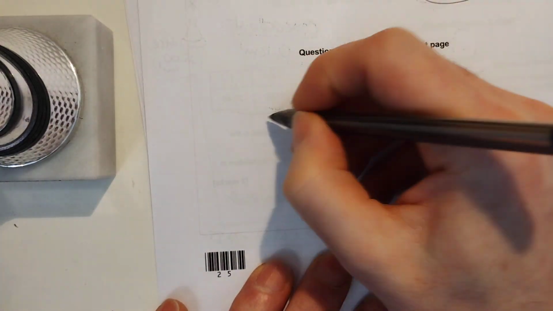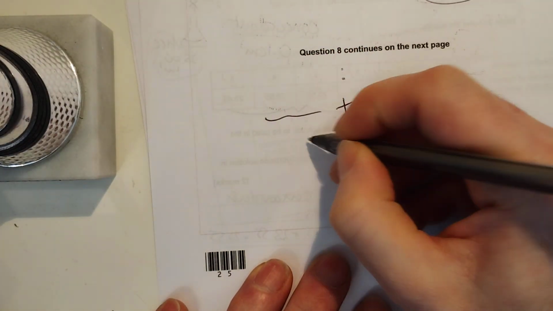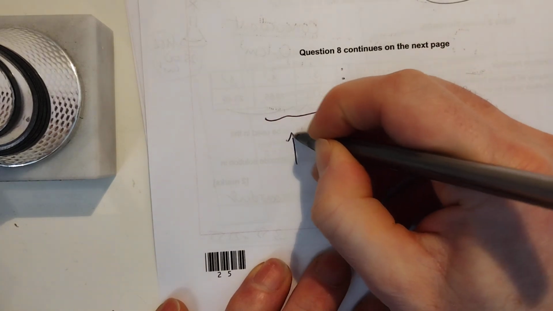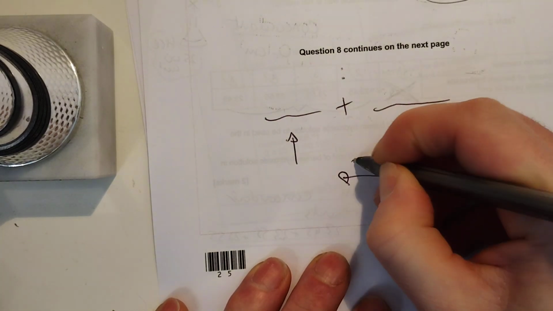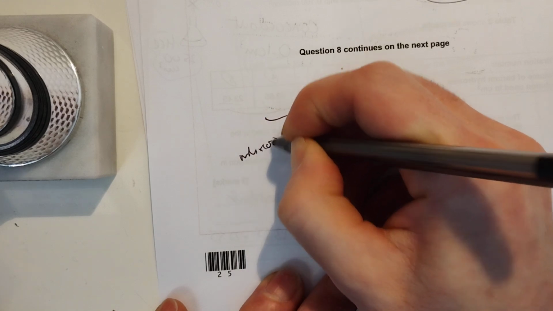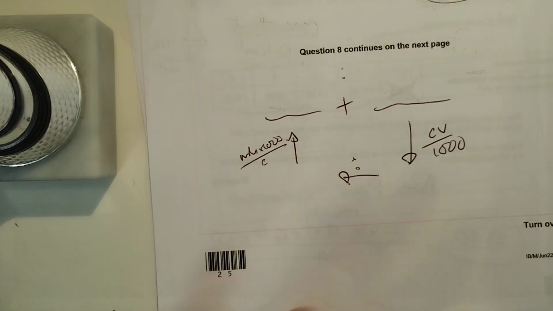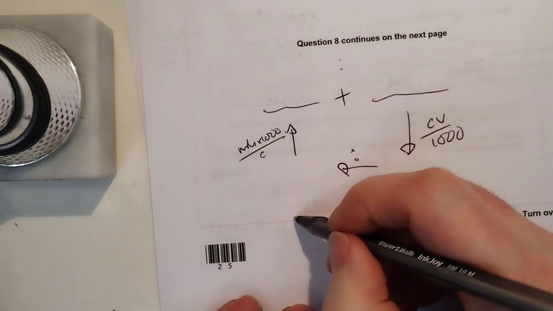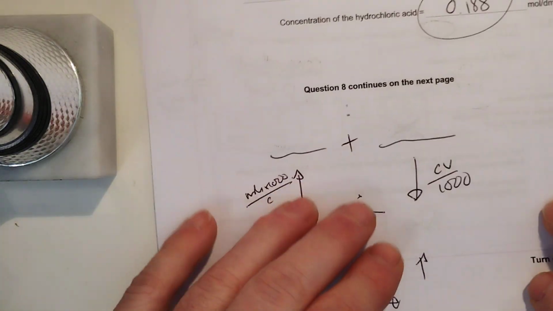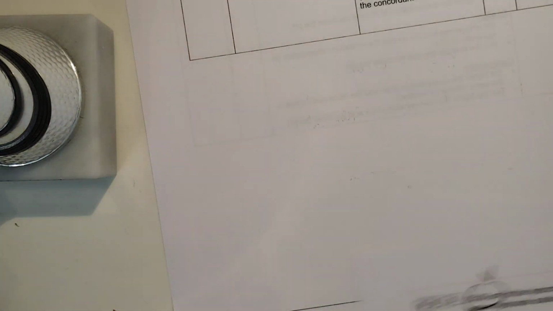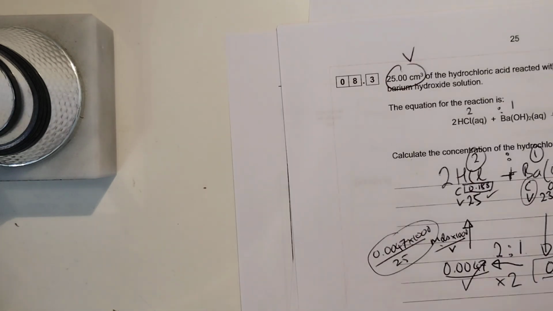So again, what are we doing? You're going to get an equation. It's going to have something and something. It's going to have a ratio. We're going to go down, across, and up. We're going to do CV over 1,000. We're going to use a ratio. We're going to do moles times 1,000 divided by C or divided by V, whatever happens. You might also go down, across and up, it doesn't matter. Let's look at the final example then. Hopefully you're still with me. I have one more question here.